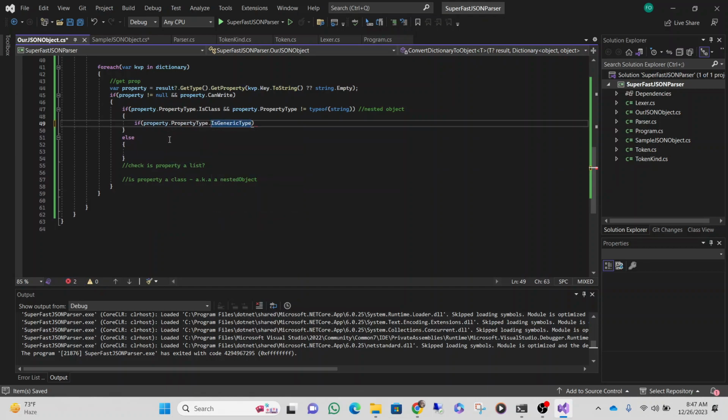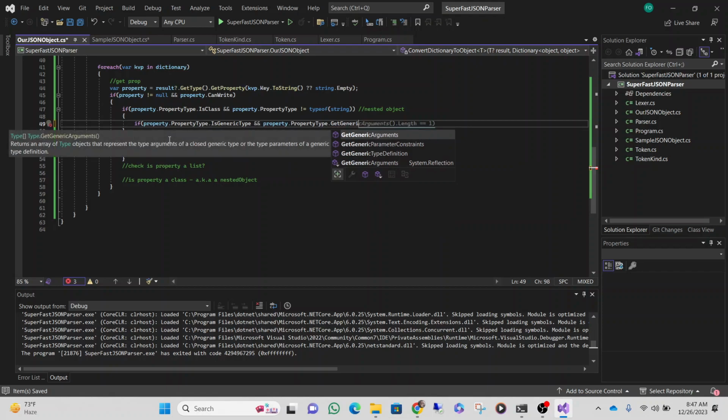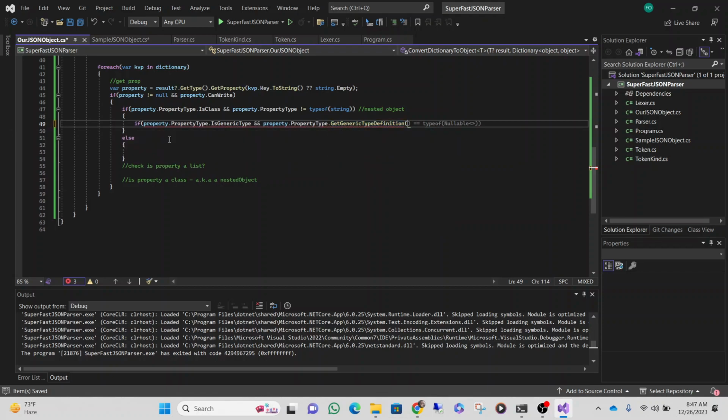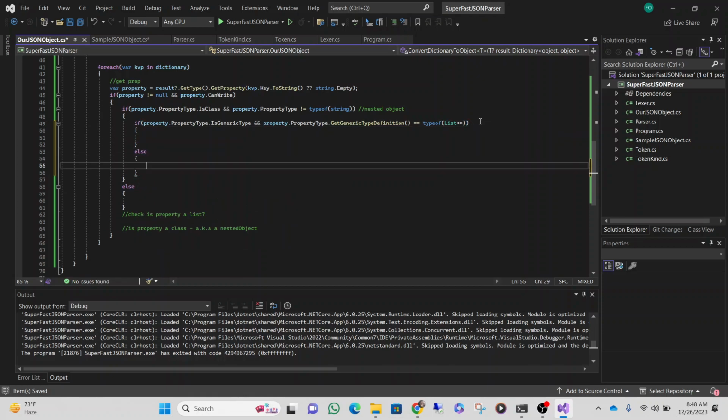So this is to check if it's a generic type, and property type dot get generic type definition equals to, so this is where we find out exactly if it's a type of list. So if it's a list, then that is something for us to handle.